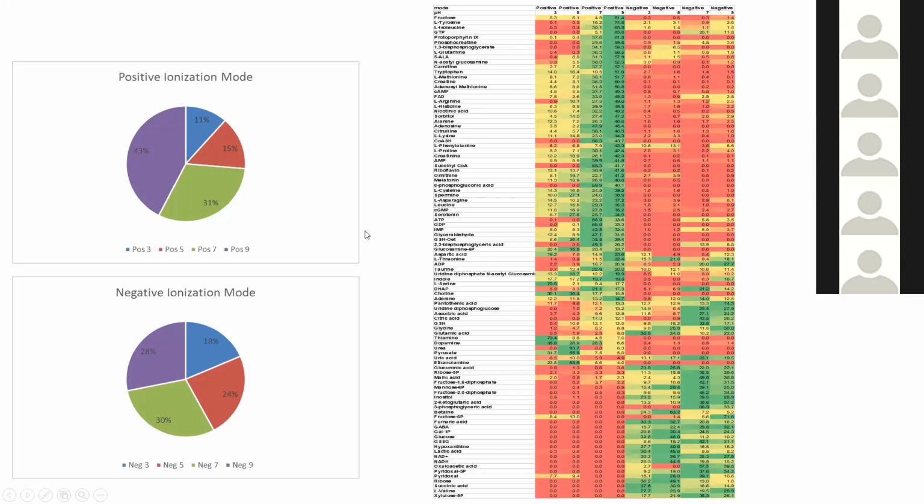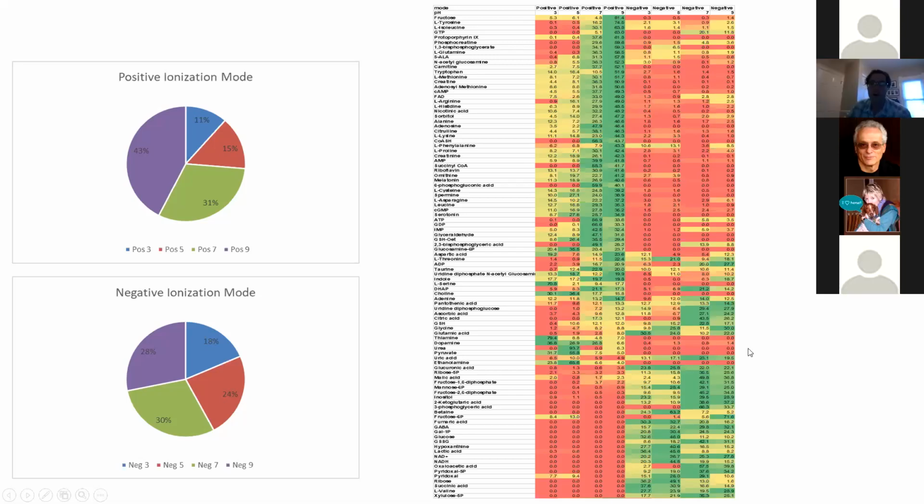But one thing I want you to appreciate here is on this graph over here, is if we run things at the pH 9 through the LCMS, we get a vast majority of metabolites in the positive mode work really well. And then when we go to the negative mode, the converse is true. So where things are poorly ionized in the positive mode at 9 over here in the red, when we run in the negative mode, we get really good results. So you can see through this data that pH 7 and 9 in both the positive and negative mode are really optimal for analysis. And so what we decided to do at this period of time is choose pH 9 for the chromatography analysis and to maintain stability in the auto sampler vial.